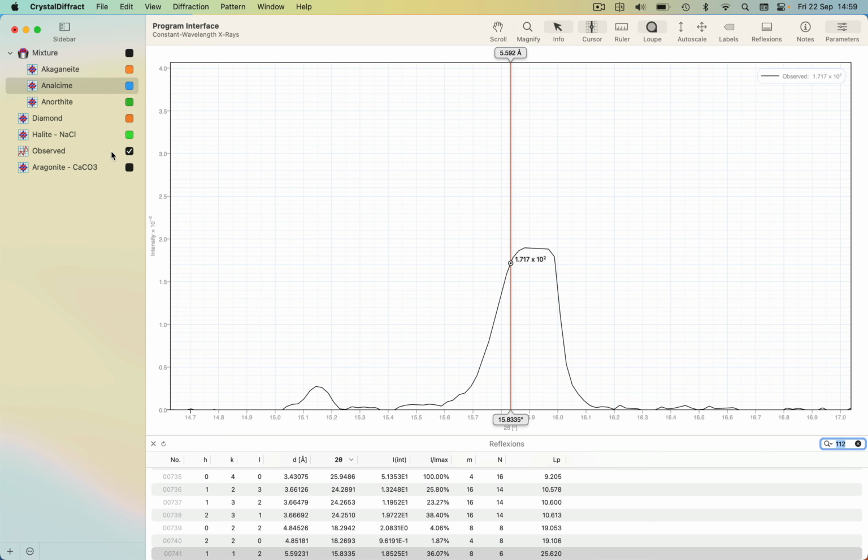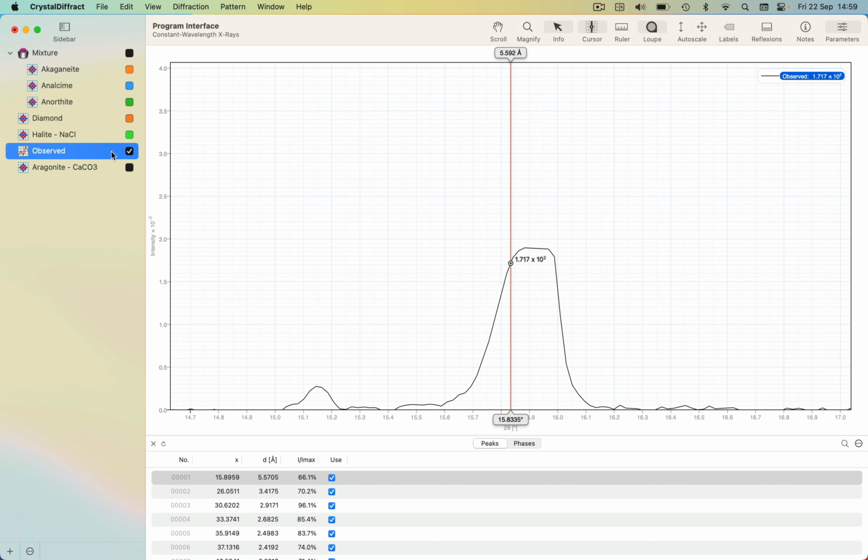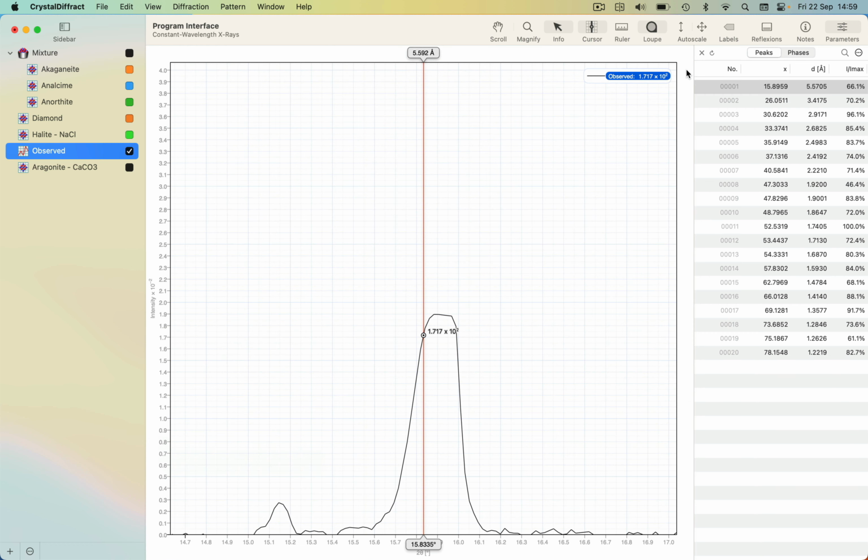Now, if working with an observed diffraction pattern, its peak positions will be automatically measured and displayed in the list. Now, in these cases, it's sometimes useful to make the list vertical rather than horizontal, and we can do that by clicking the Rotate List button in the Reflections List header. And we get a vertical layout.